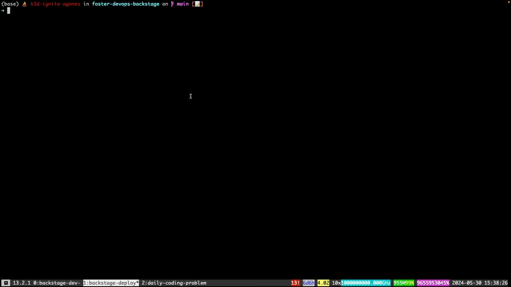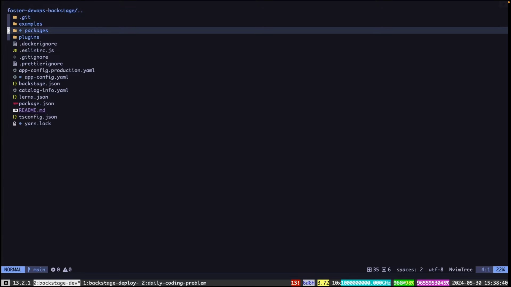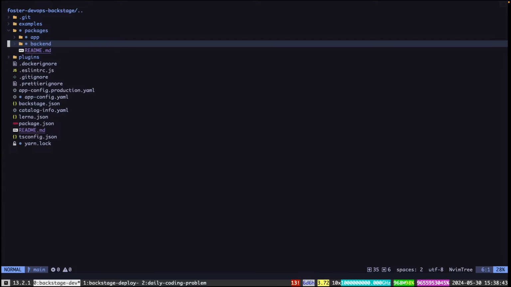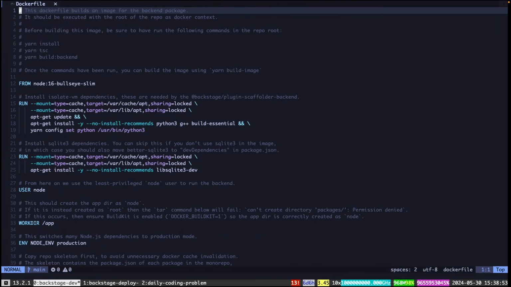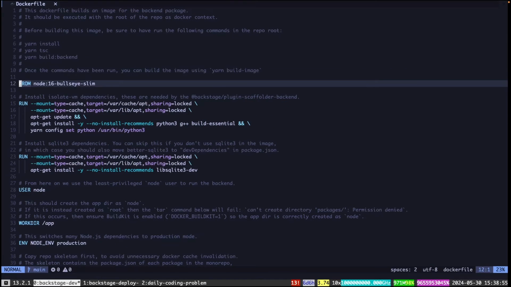So in a terminal, I have my Backstage repository, and I'm just going to open my favorite editor, NeoVim, and our Backstage Docker container is found in packages/backend/Dockerfile, and here we can see we start with our from image.